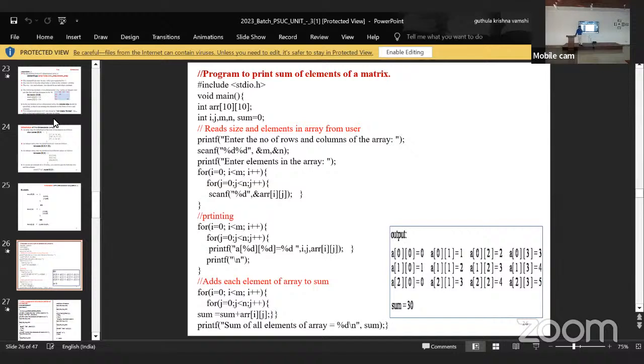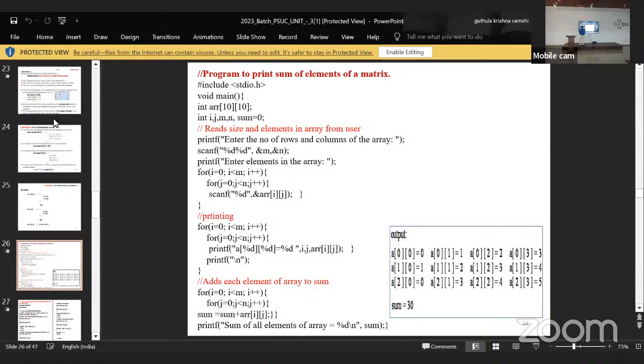Okay, sir. Now what is the next one? I am initializing some variables. This initial variables I will talk about later. Okay, declaration done. So now what do I need to enter first? Printf, enter rows and columns of array. So this 10 by 10 is already there? No, 10 by 10 is the maximum size of the array.